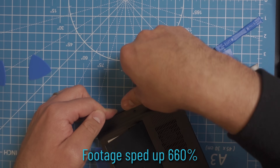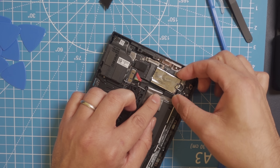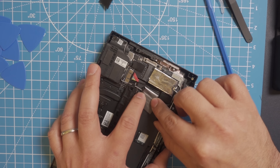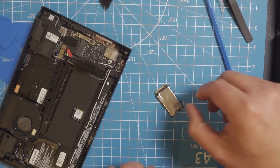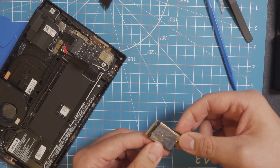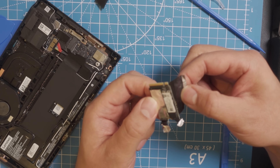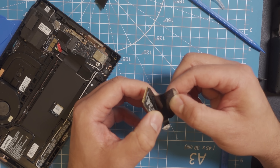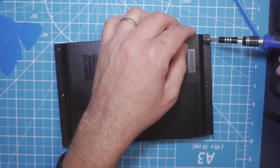Once it is open, you can lift a sticker stuck to the battery connection to help disconnect the battery. I'll be honest — I tried to disconnect the battery and just couldn't get it done. I do recommend disconnecting it, but it is a challenge to get your pry tool in there properly. The SSD is covered by another sticker over both the battery and SSD, so pry that off with tweezers. Unscrew the SSD, take it out — it's in a little sleeve, so carefully pry that off and apply it onto the new SSD. Plug that in, screw it down, reapply the battery sticker, reconnect the battery if you disconnected it, snap the backplate back on, screw the six screws, boot it up, and you should have a bunch of new space.